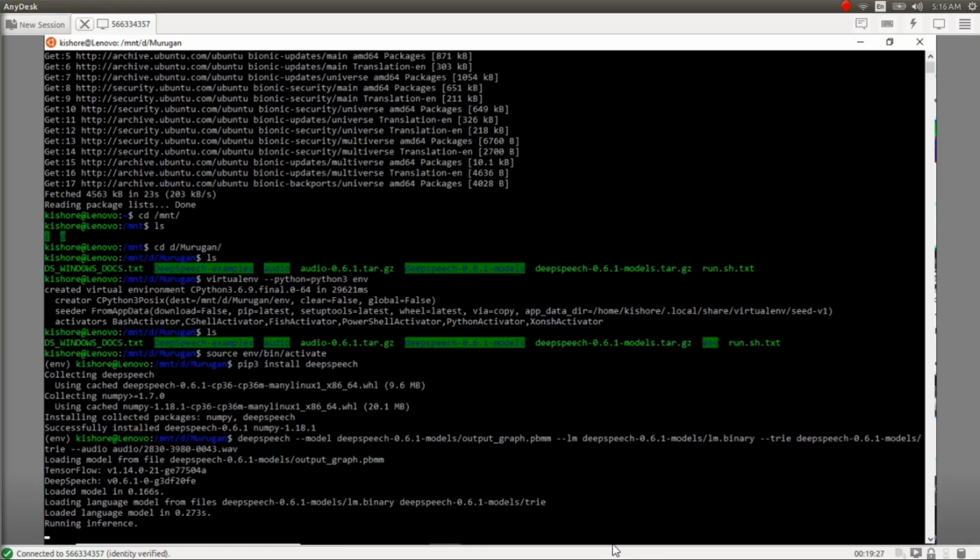If you train your own model with the master GitHub repo for 0.6.1, you just need to replace the model here. If you have not converted the output graph to PBMM, I will post another video on how to do that. And then how to do it in real time, like a web application or Android app, how we can serve it as an Android app, a web application, and a Python application with Flask. I will show you in the next videos.